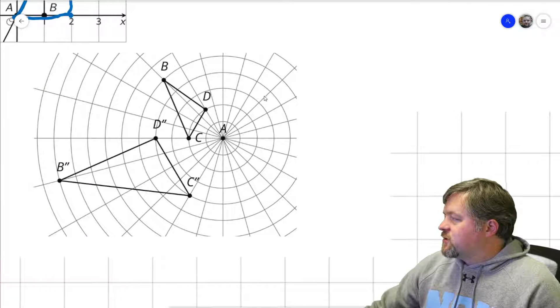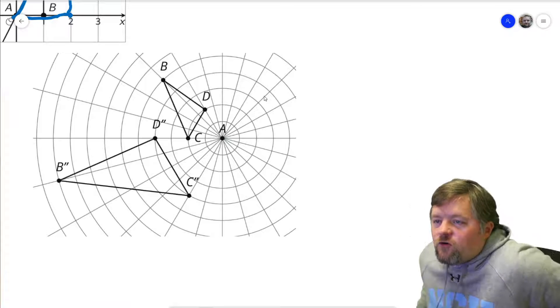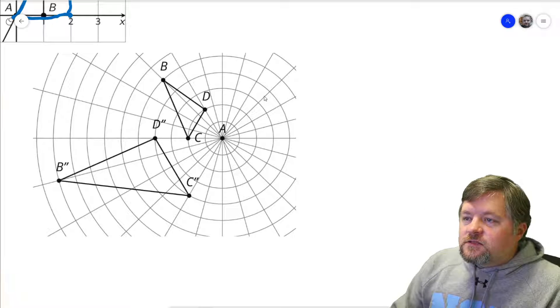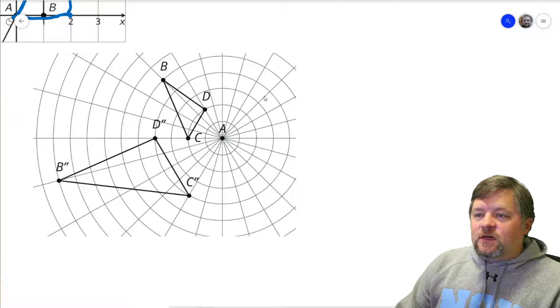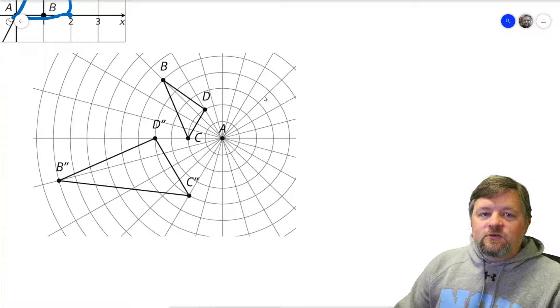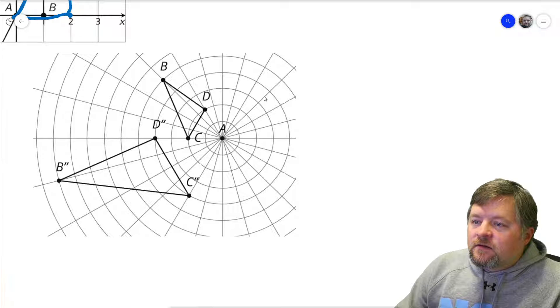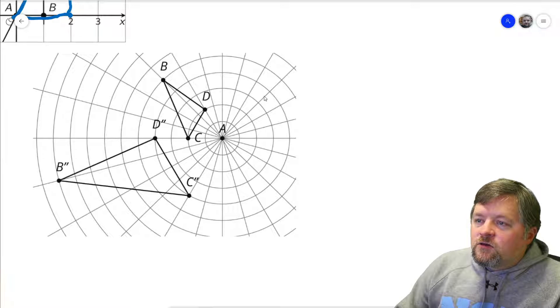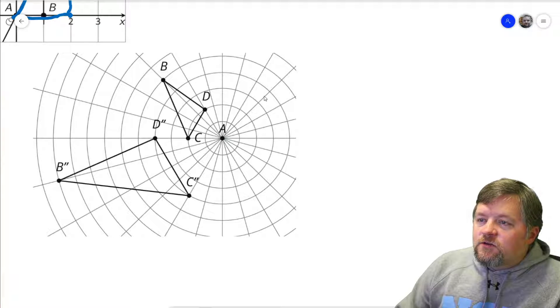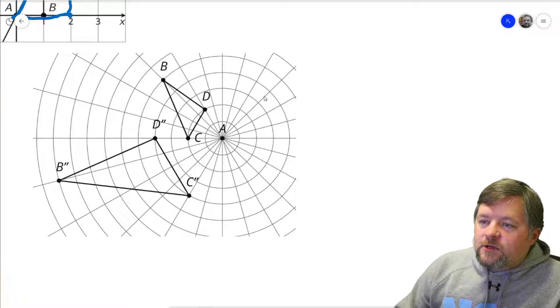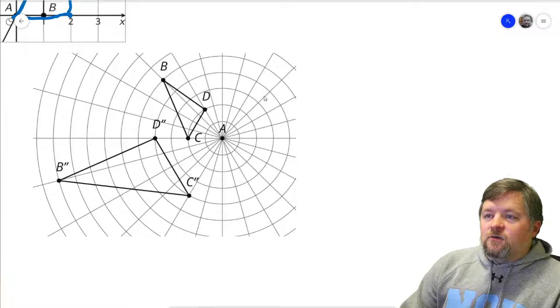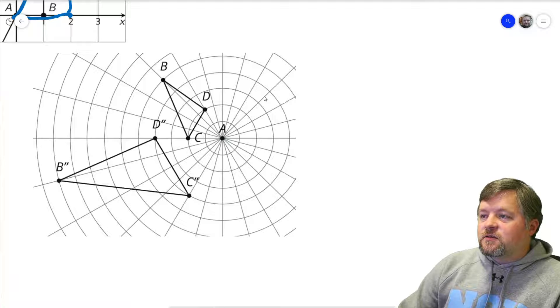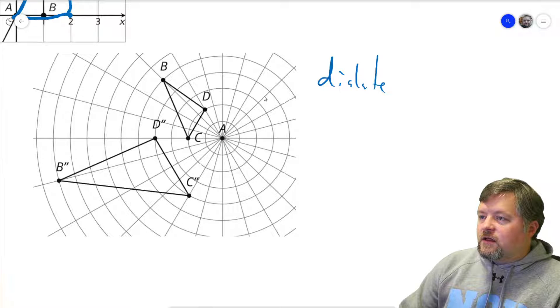Okay, next one here. We have two triangles. They look scaled differently, which means first, let's see what we can do to the scale to get the two figures the same size. So D to B looks like six units, going from three units to six units. Dilate it with a scale factor of two.